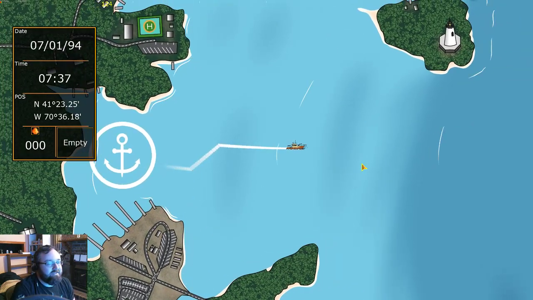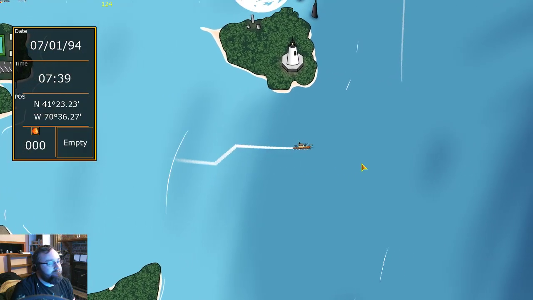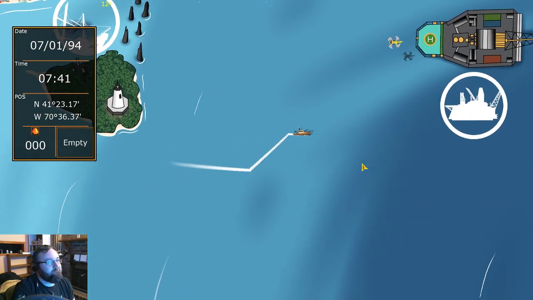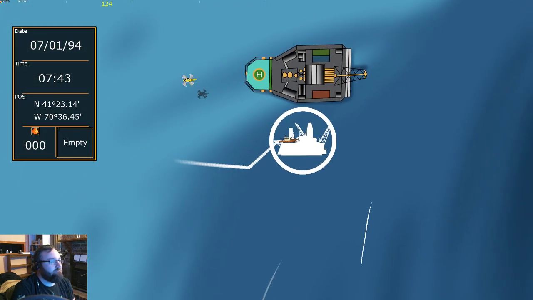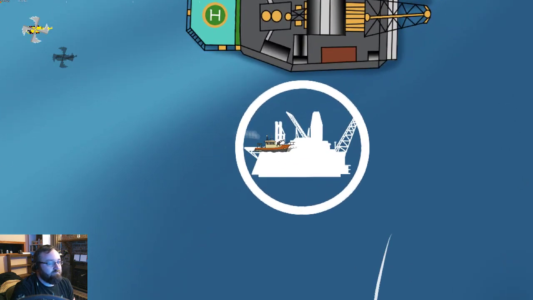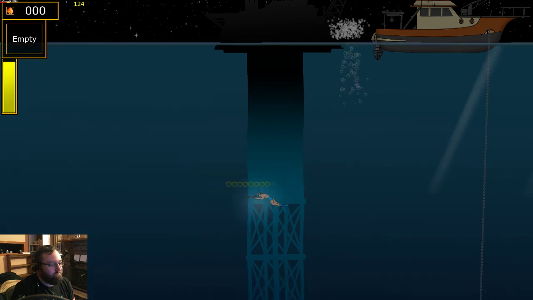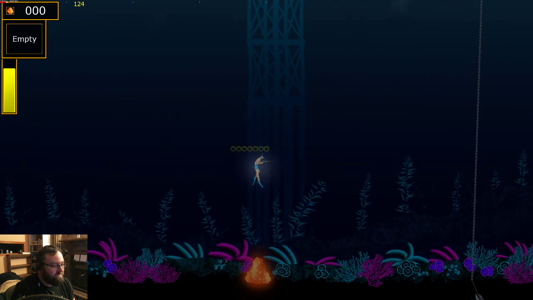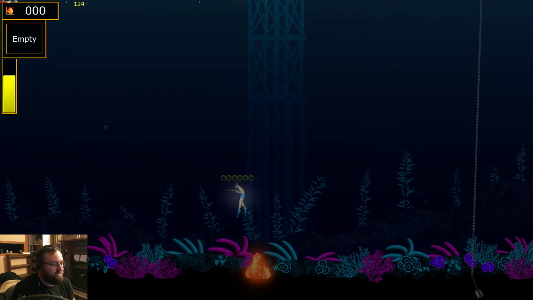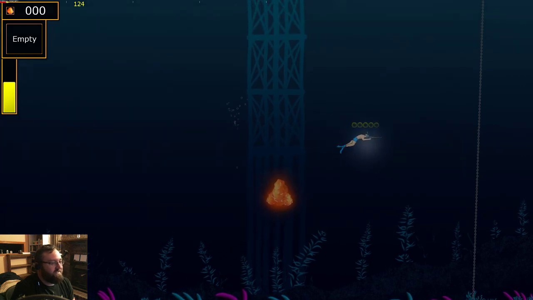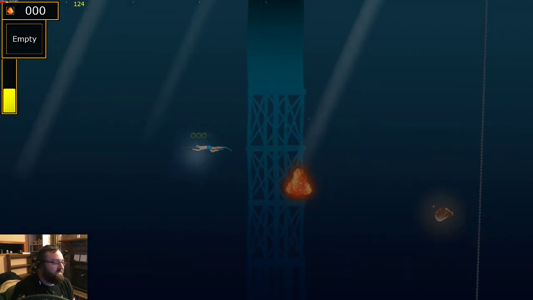Have another look at it. Alright, so there it is. I get close to it, it'll start moving towards us. You can actually run from it, which is funny.